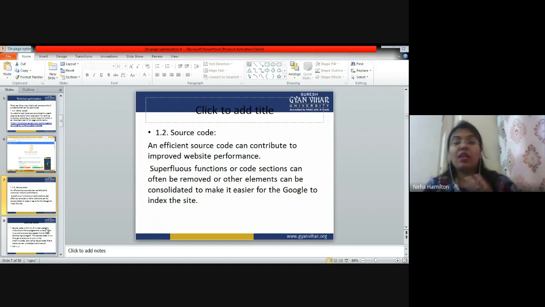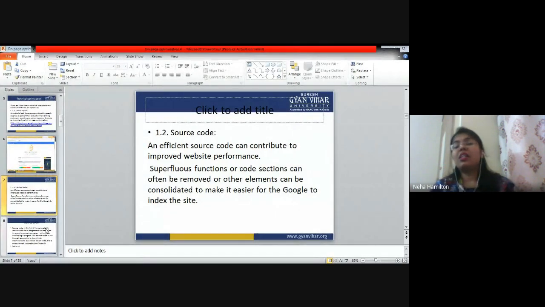This is something technical, but as a digital marketer you have to understand what source code is, and you should be able to write efficient source code, right? Superfluous functions means those functions which do not have actual, genuine usage.